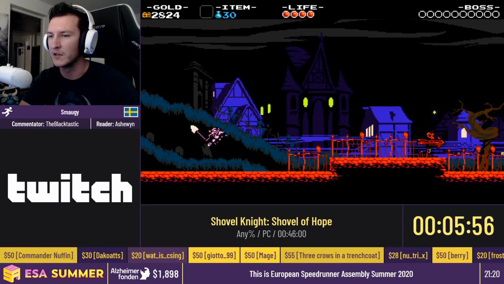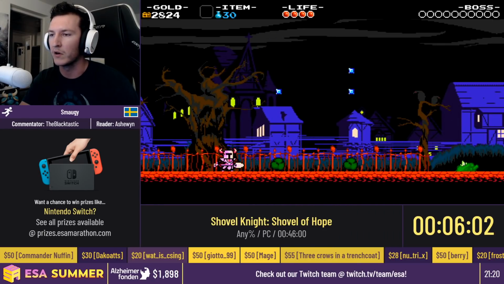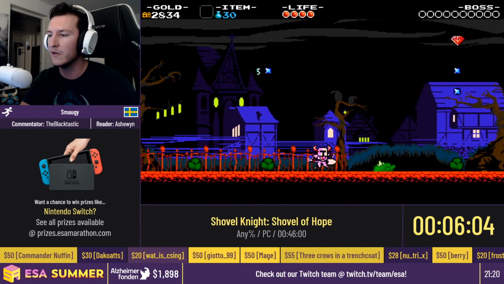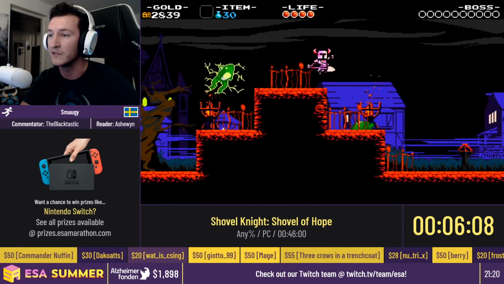And this is Lich Yard. Now the difficulty is going to ramp up a little bit. It's going to be more RNG. There's a frog here in the beginning that likes to block me a lot. His name is Jeremiah, and he was actually nice this time. Thank you.